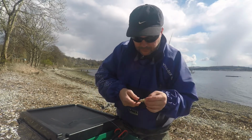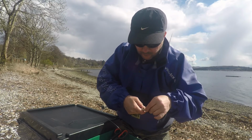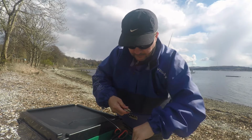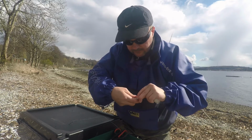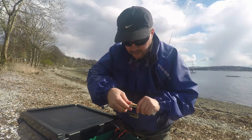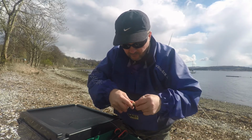it's the Bait Mate, and I just found it a fantastic wee tool to help prepare your bait just so it's ready to stick on your hook. And then there's minimal messing about when you're actually trying to bait up. So the idea behind it is just lay it into a U-shaped sort of furrow in this Bait Mate tool, which is just a small bit of alloy.